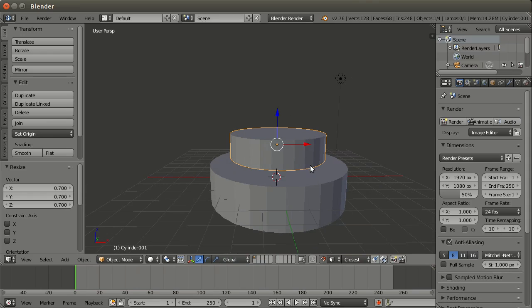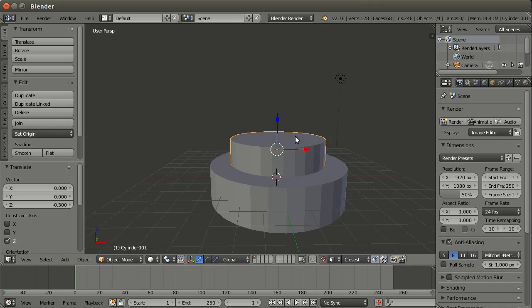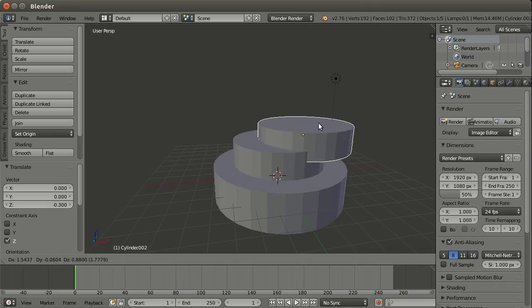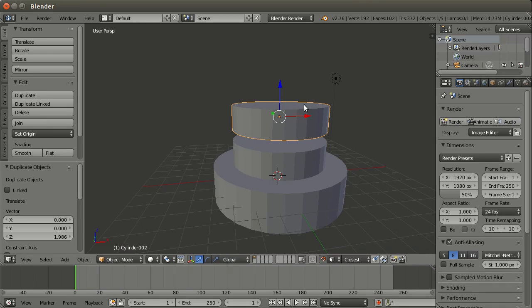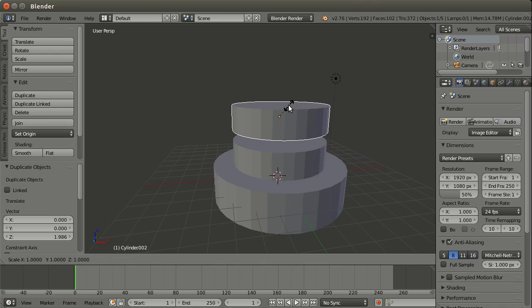So now if I hit G for grab, and then hit Z to make it so it only moves in the Z direction, while my mouse is on this face, it'll snap to that face. And so then let's repeat that whole process. Shift D, it's already grabbed when you hit Shift D, and then press Z. It doesn't really matter right now. S for scale, I might have skipped that last time. S for scale or resize. If I type this, I could hit resize, but it tells us scale or S. So S and then 0.7.